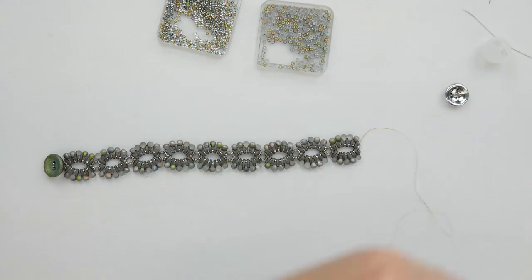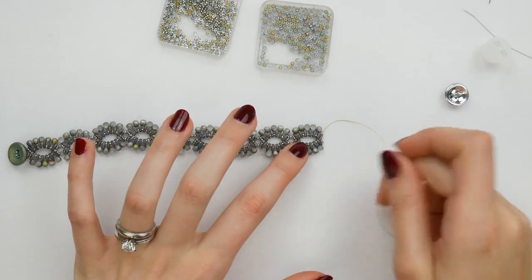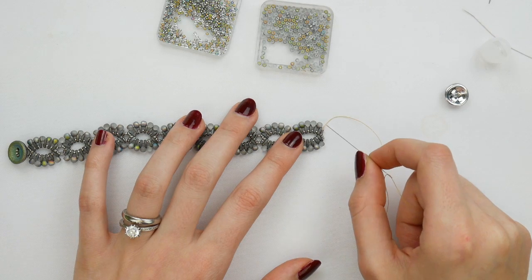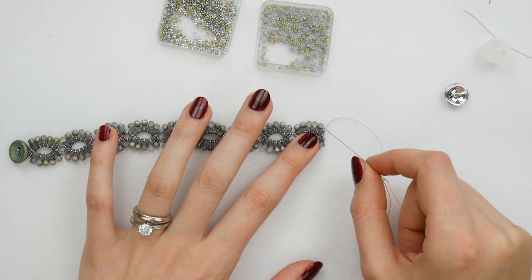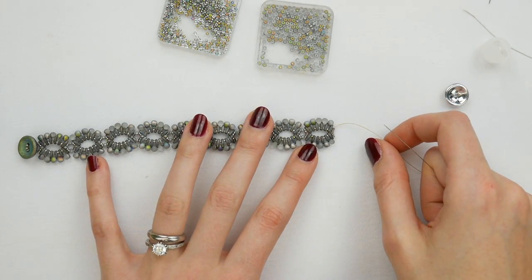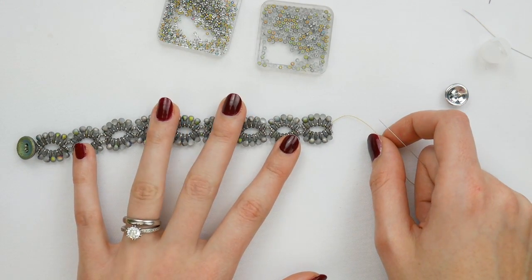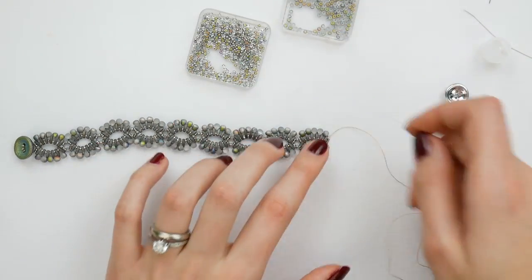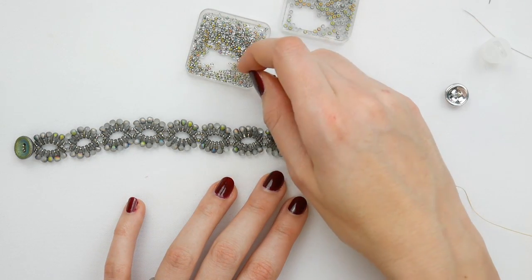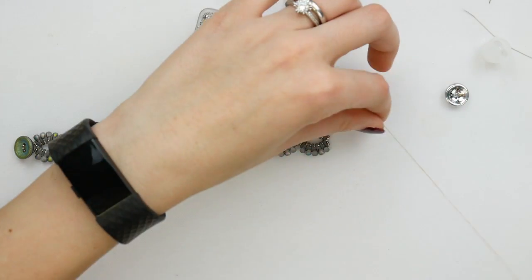So I'm ready on the other side. Again, my thread is coming out of the 15-0s, and I already have here, and you should too, this little V shape, and I think we could continue with it and make a loop. So that should be fun. And we need to make just a loop, just a simple one, just string the beads. You can choose if you want to add 15-0s or 11-0s. I try to continue with the 15-0s so we don't break the sizing. So now all I need to do is to thread enough beads to create a circle.